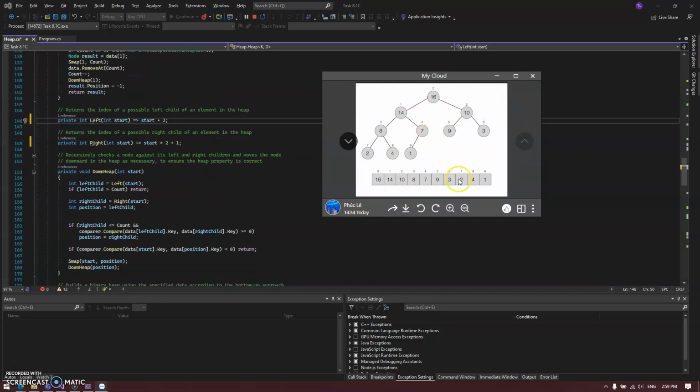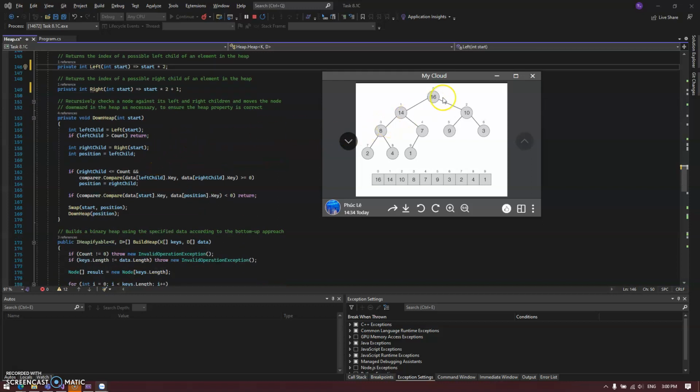When we define the left and right node from the array, we know which place is for the right and which is for the left. In the array, like number 16 and number 14 here, the computer will know that 14 is on the left, and the number 10 here is on the right. In the array we can write 16, then left, right, left, right: 14, 10, 8, 7, like that.